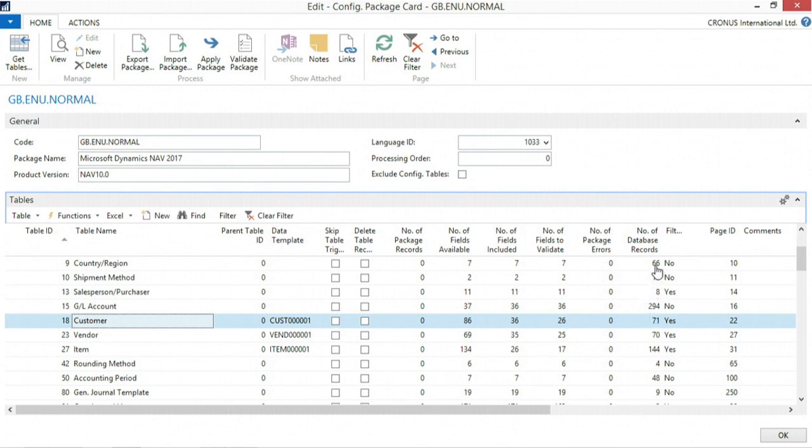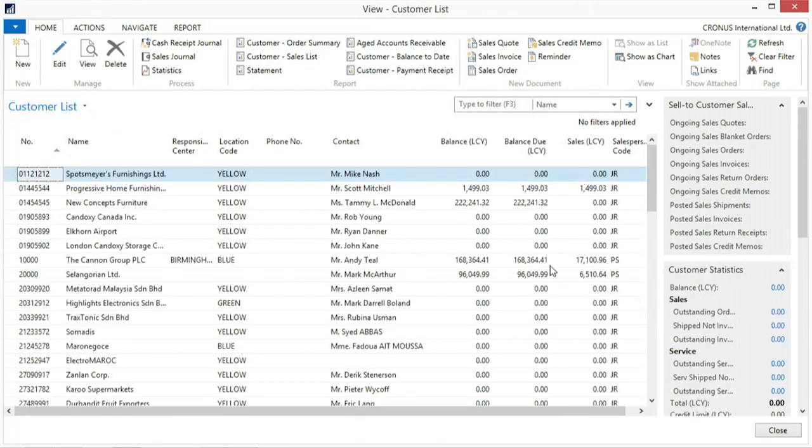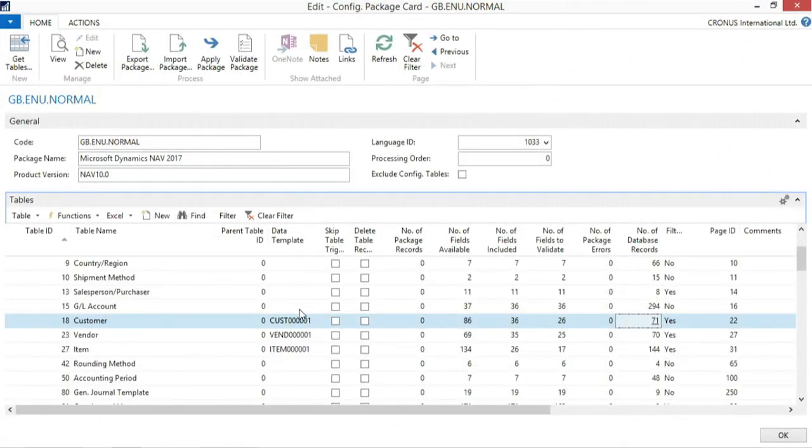But where I can use the 66 countries in my new companies, for the 71 demo customers, this is of course completely different, because these are really non-existing demo customers, which are very useful in my demo company, but which I don't want to use in my new company that I'm going to set up in NAV. So I would like to exclude these 71 demo customers, and the same for vendors, the same for items, and so on.